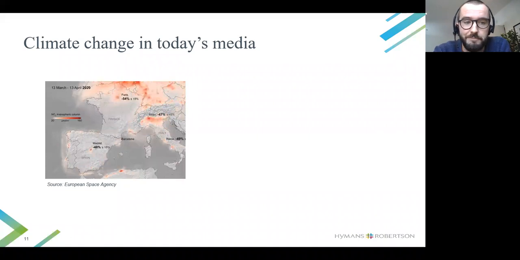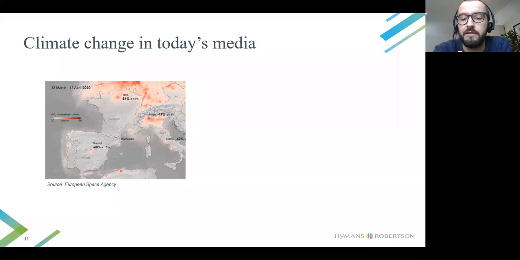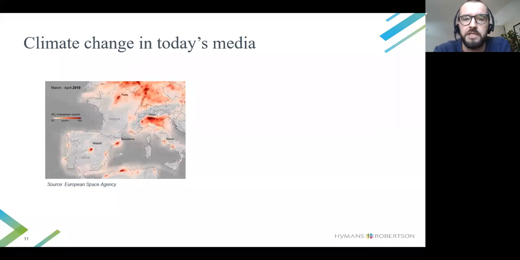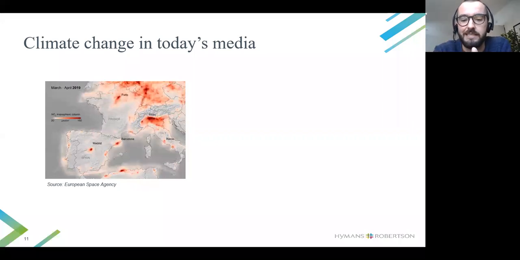Recent scientific estimates, however, suggest that we might need to reduce emissions by about 50% over the next decade if we're going to hit our more optimistic warming target, something in the region of about 1.5 degrees of warming in total. So what this tells us is that we may need to make adjustments to our lives on the scale that we're currently seeing, and then some on top of that, if we're actually going to tackle this problem effectively.